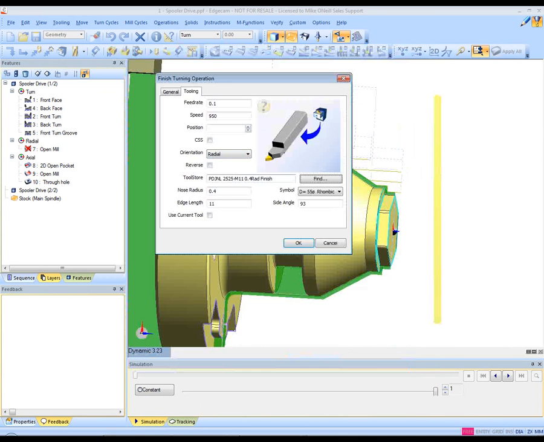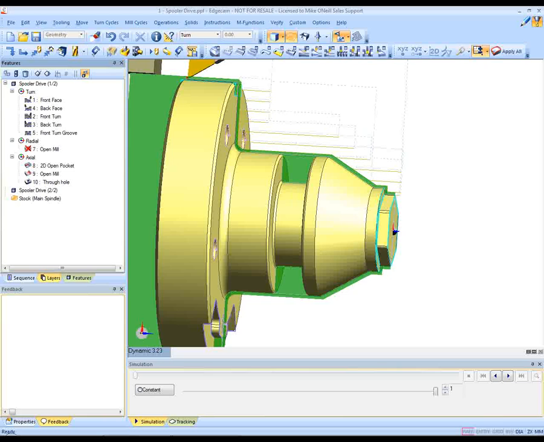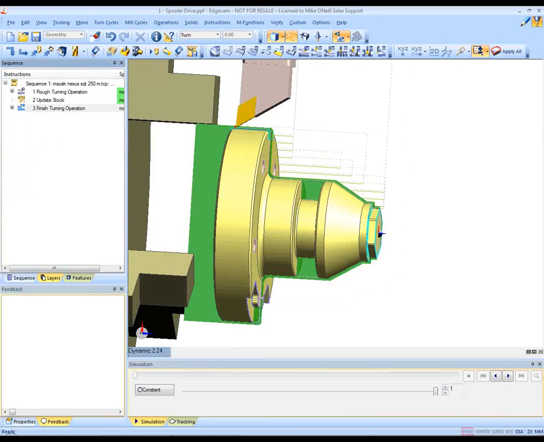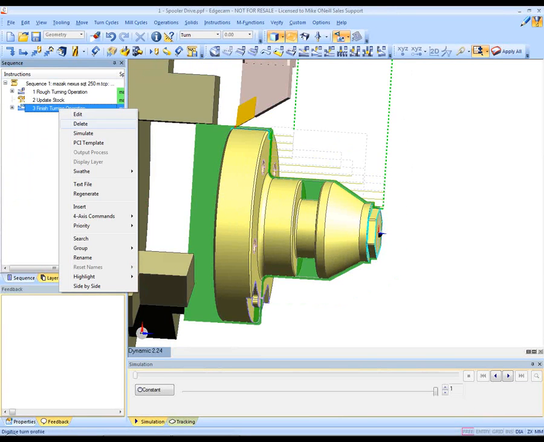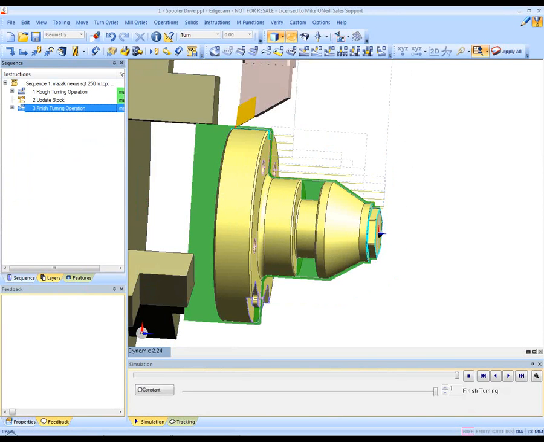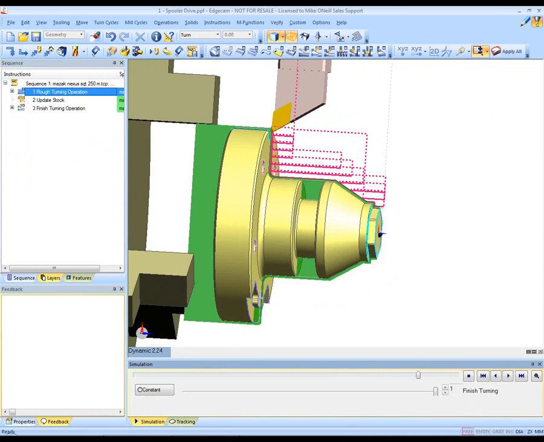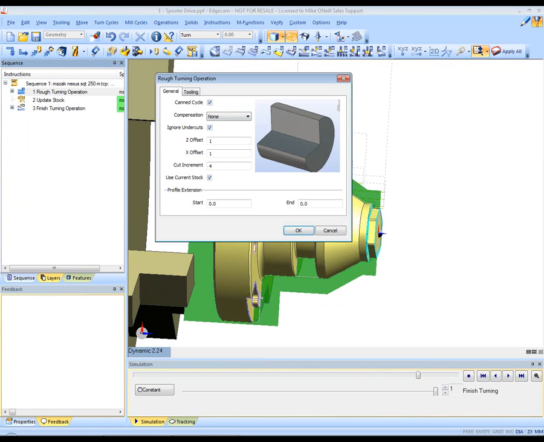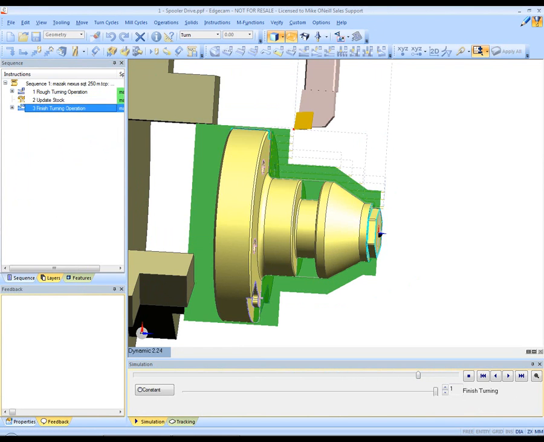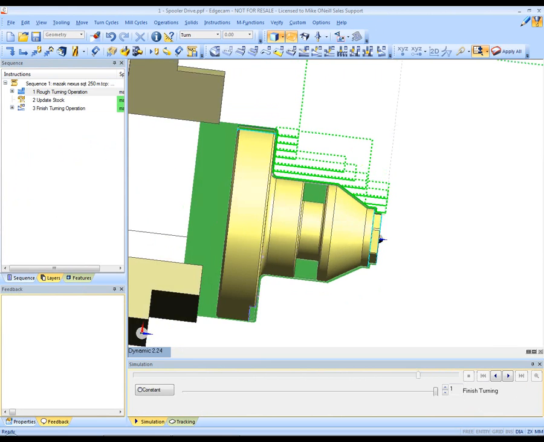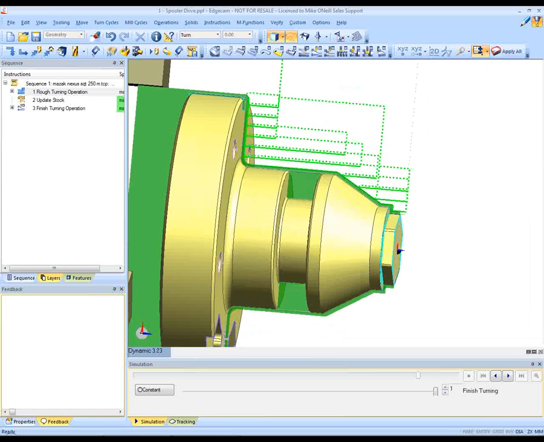So the dialog box is now dismissed and the finish turning command is now created. If we feel we need to edit any of these commands, we can go back, make an edit. We can play the toolpath as you can see on the screen using the scroll bar. If we feel there's any attribute in the turning that needs to be altered, we can go back and change that also.